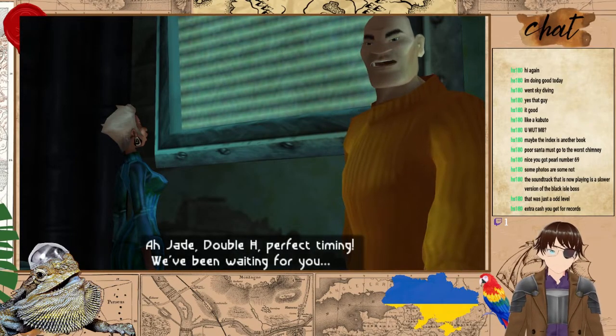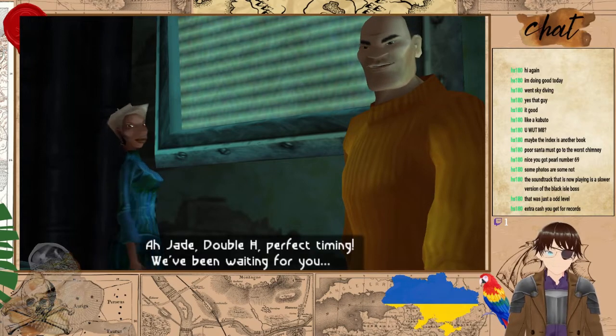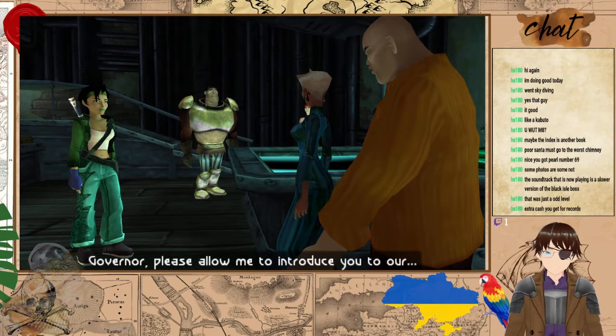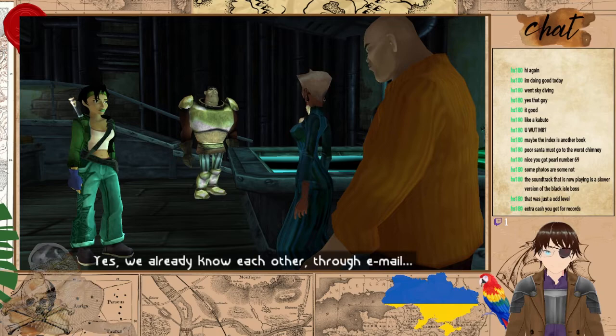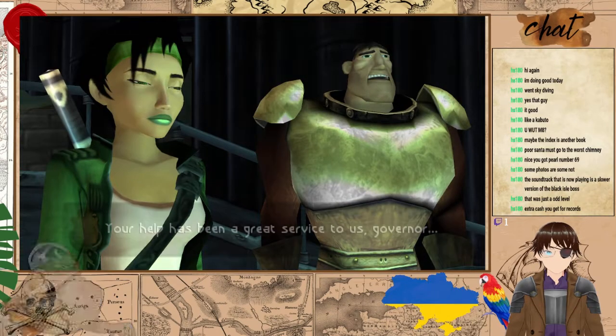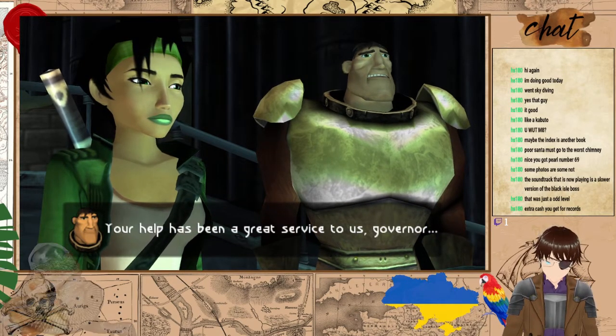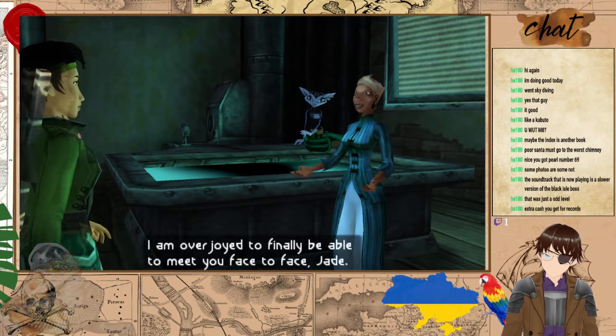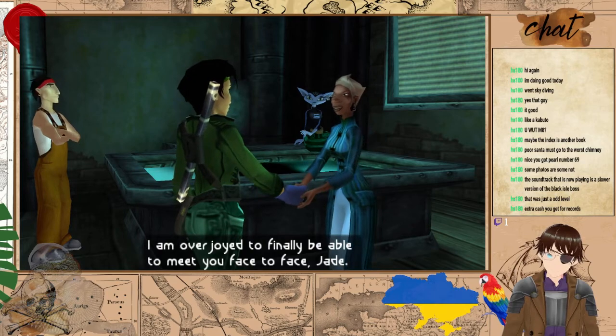Ah, Jay, Double H, perfect timing. We've been waiting for you. There's someone here that would very much like to meet you. Governor, please allow me to introduce you to our... Yes, we already know each other, through email. Your help has been a great service to us, Governor. Without those codes, we wouldn't have been able to do anything. I am overjoyed to finally be able to meet you face to face, Jade.